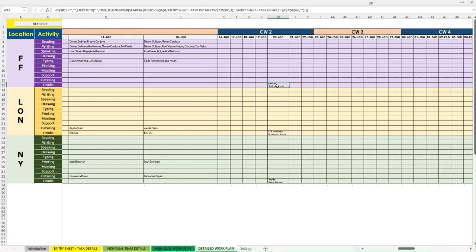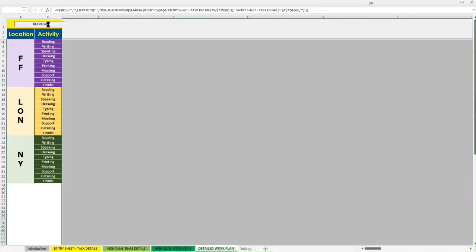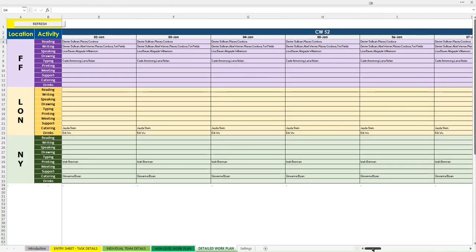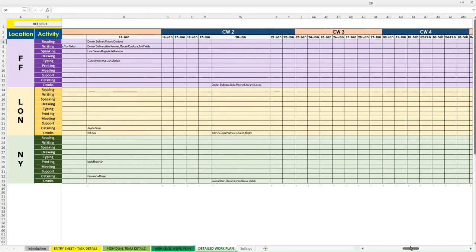However, the names are still appearing cluttered. I just need to click on refresh. Then I just need to go on the right to 20th of January, and I would see that the names of all the team members belonging to different tracks or different teams who performed the task of drinks on 20th of January will start appearing over here.